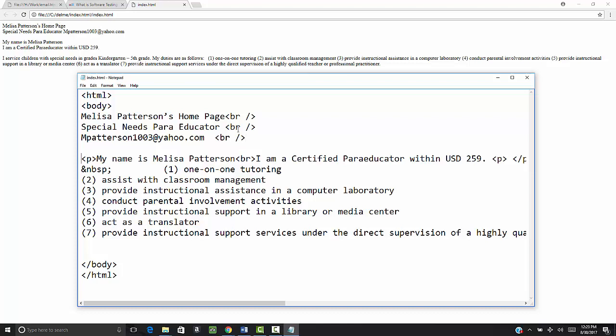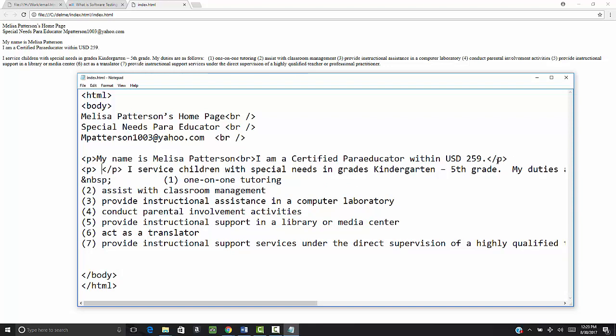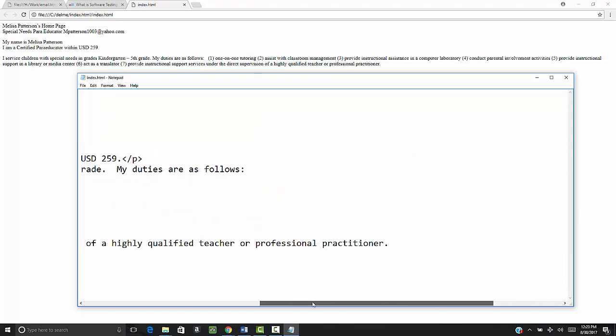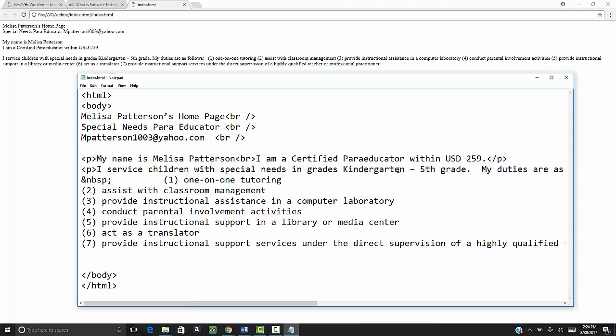Now this paragraph is good. You can leave that as is. Make this a little bigger. Now here where I have a beginning paragraph, at the close of my paragraph, I want to put a closing one, which was this, which is slash. Okay, and so I'm going to get rid of that. So here's my next paragraph. And over here, I want another closing paragraph, like that.